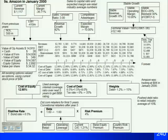Notice something though, unlike the previous valuations where I drew on the company's numbers a lot to value the company, here I'm looking at industry averages a lot more. That's the nature of the process. When you value a young company, there's very little in the company that's going to be useful. You've got to look across the sector. So that's basically why my cost of capital starts at 12.84%, ends at 9.61%. I'm pretty much done. I've got my cash flows. I've got my cost of capital.